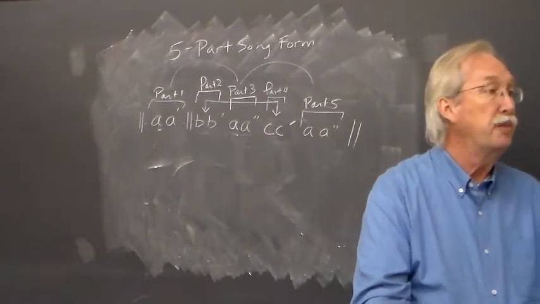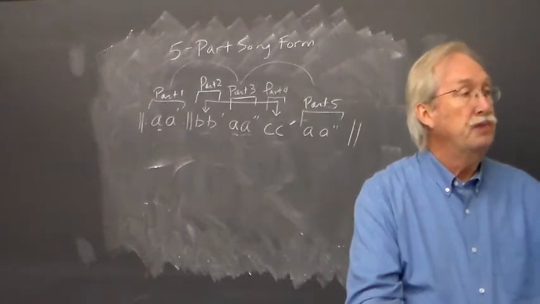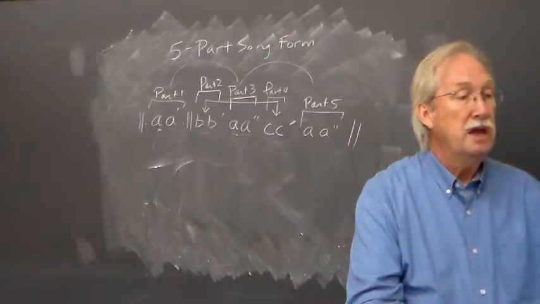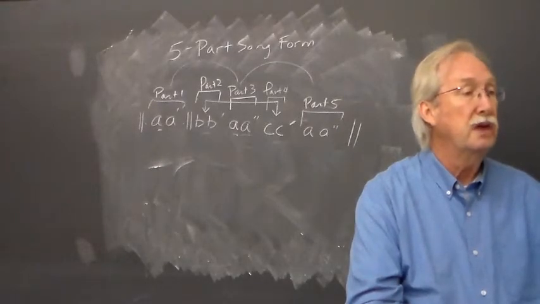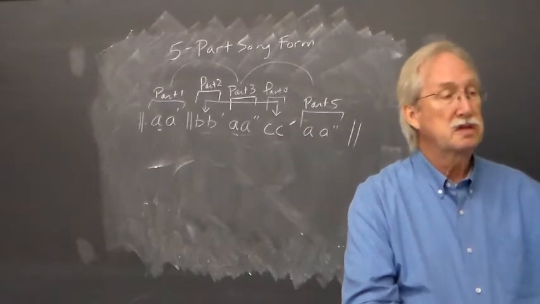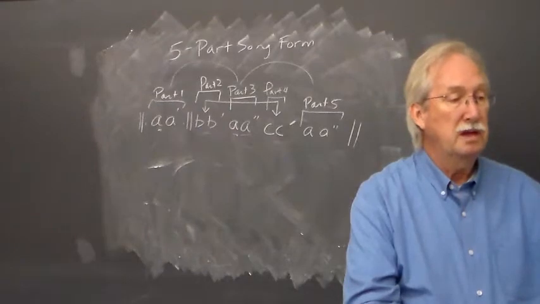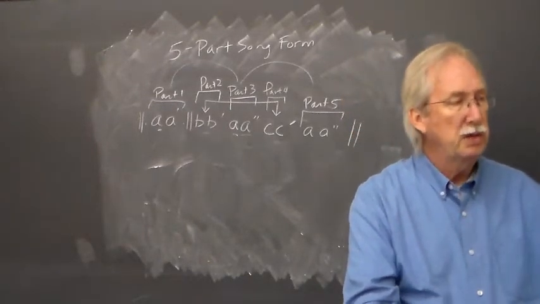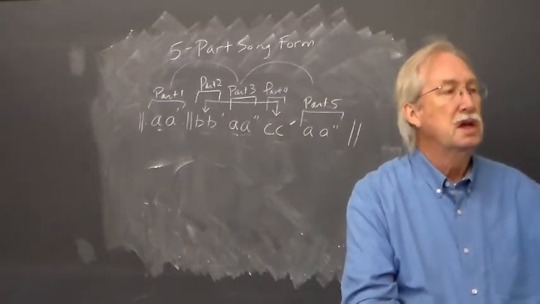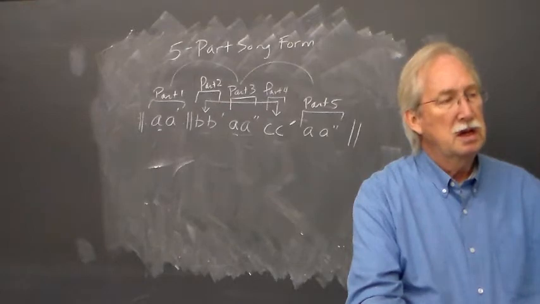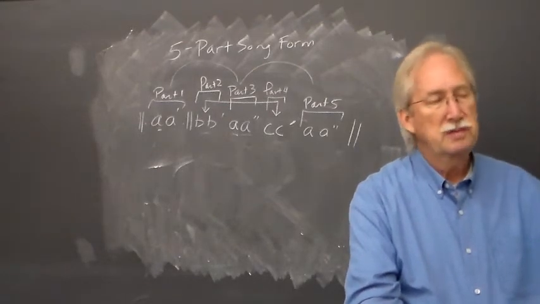And then at the top of page 62, you have another section that's enclosed with double bars and repeats, and you have a first and second ending there at the end. And so I want you to analyze this example. I already mentioned it's a 5-part song form, but you want to indicate each part and what you have as far as the phrase construction.